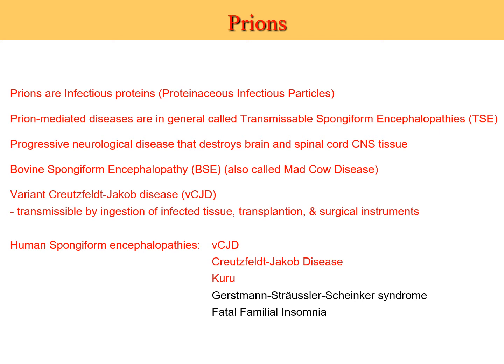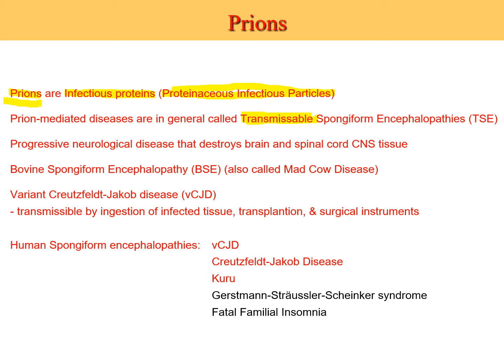Okay, so let's move on to a quite different kind of infectious agent. It can't be called a life form because it does not actually contain any nucleic acid coding for itself. These are what are called prions. Prions are infectious proteins. The term prion is an abbreviation of proteinaceous infectious particles. These are a type of protein which can cause a disease that is transmissible, so it can be transmitted from one individual to another, from one animal to another.